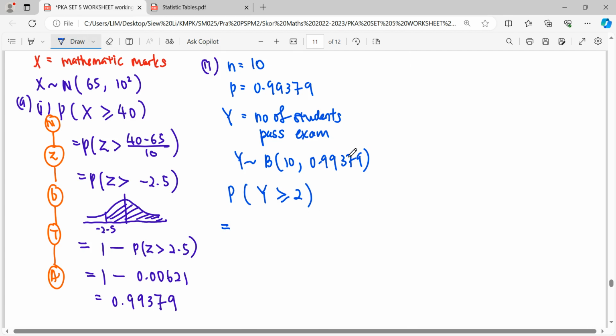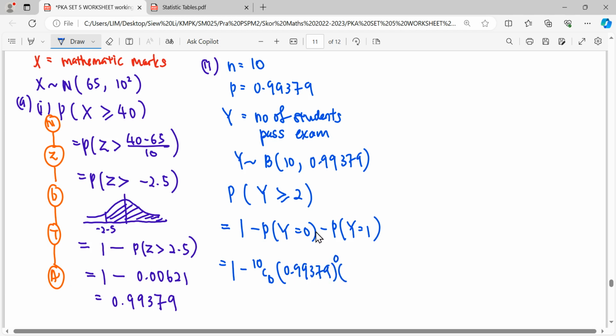So based on this binomial distribution, if you want to read from the table, we cannot because we don't have a table for the probability 0.99379. So we can only use the formula. What you need here is more than or equal to 2, so it will be 2, 3, 4, 5, 6, 7, 8, 9, 10. There are so many calculations that we need here. So why don't we calculate it the opposite way? Just take the maximum probability 1 minus the random variable values which are not involved, y equals 0 and y equals 1. So from here we can use the binomial formula, 10C0 P power 0 Q.